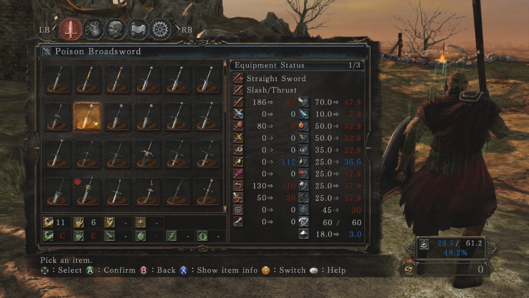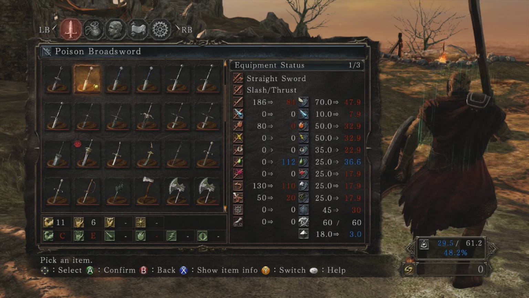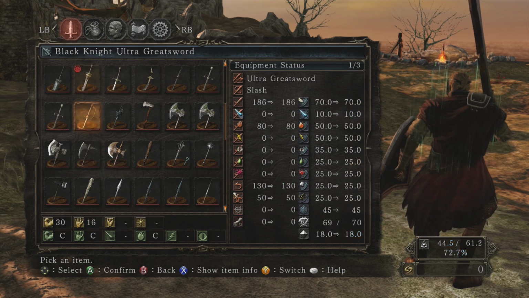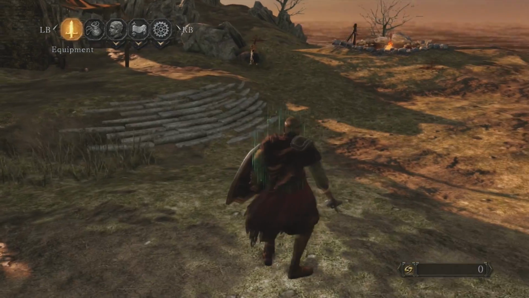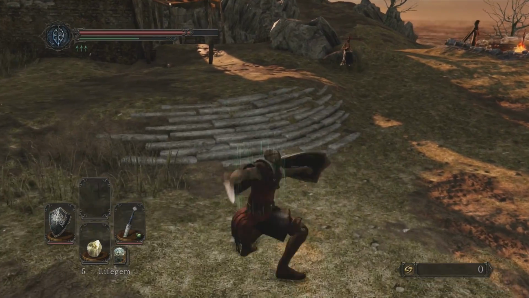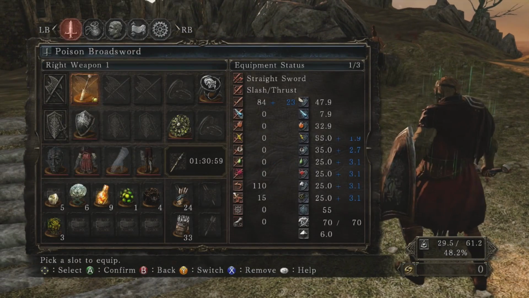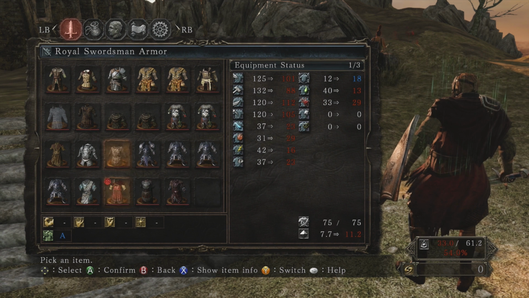I'm honestly considering going with the poison broadsword and just kind of dropping some shards on it. Or the magic mace. Just something with a fast attack. Not the royal greatsword, that thing's crap. Because I'm actually feeling like mobility is what's killing us against this guy. If we could get more fast attacks off, that might be the way to win.